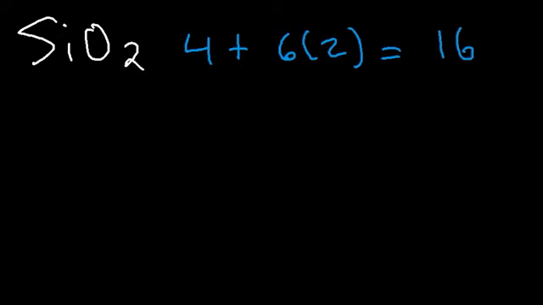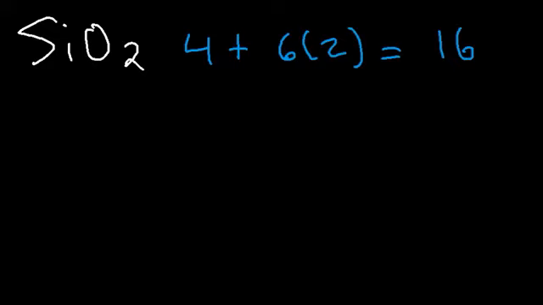Now, in this particular structure, oxygen is more electronegative than silicon. So oxygen is going to grab electrons, silicon is going to give it away. Silicon has 4 valence electrons to give away, so it's going to form 4 bonds. Oxygen has 6 valence electrons, it wants 2 more to get to 8. So oxygen is going to form 2 bonds to have a total of 8 electrons, to get those 2 extra that it needs.